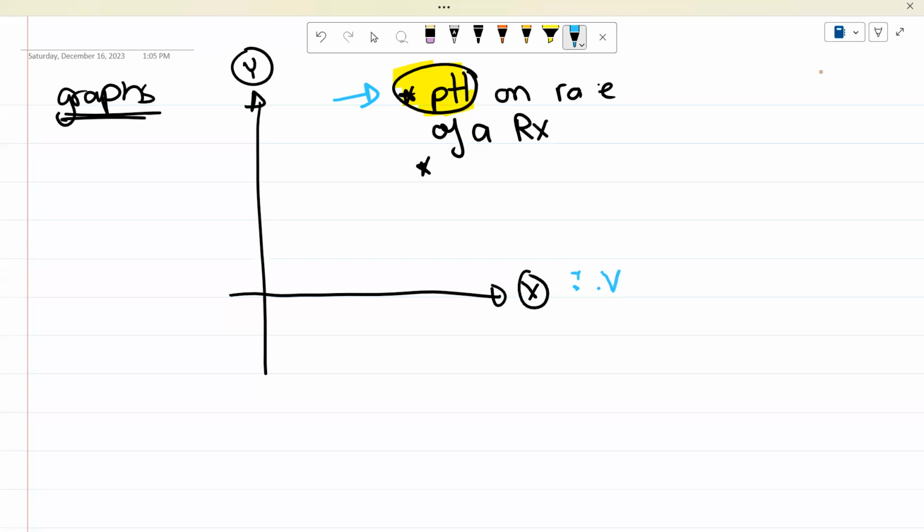And the independent variable is always plotted on the x-axis. It can be pH, it can be temperature, it can be concentration of solution, it can be anything. As long as I am changing one factor, that factor is on the x-axis. Okay, because if you get this wrong, everything else will be wrong.